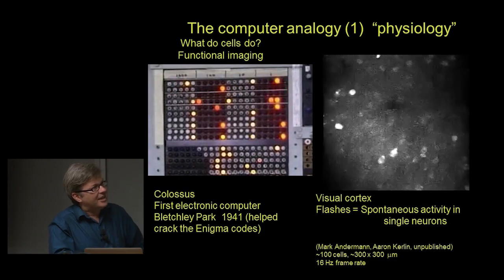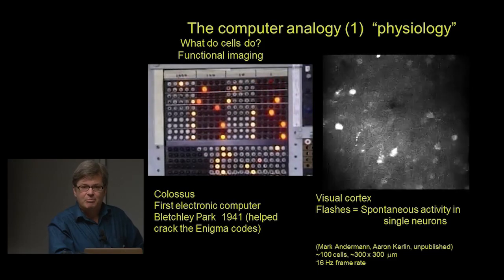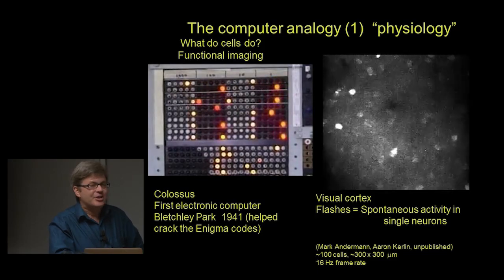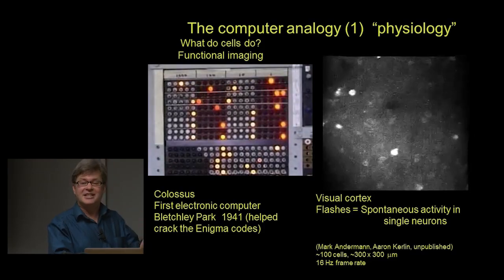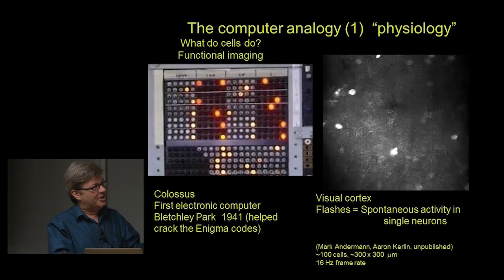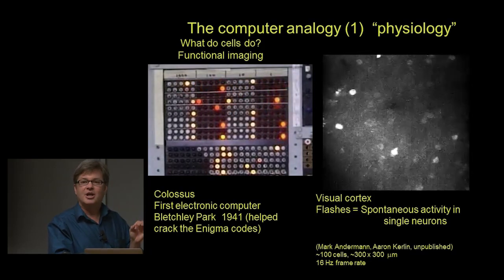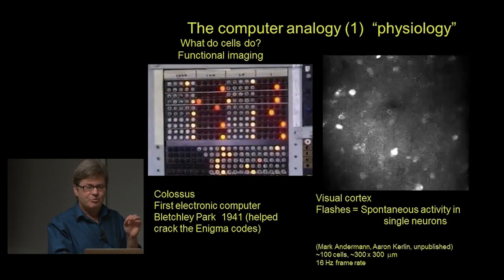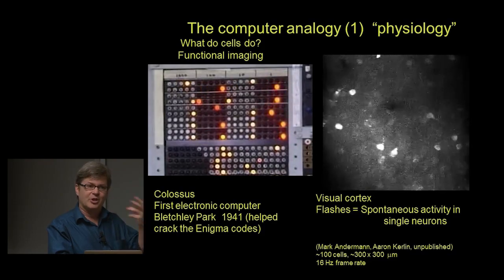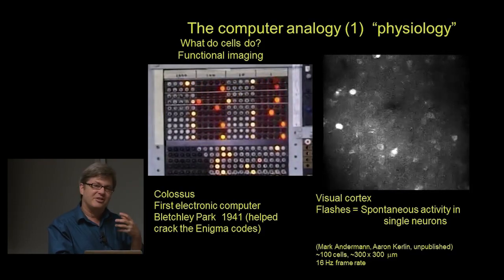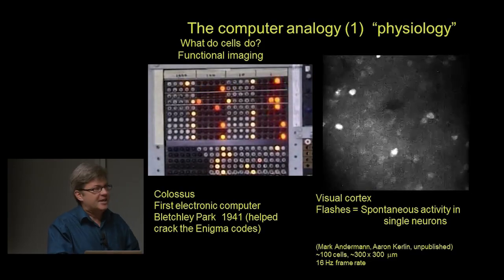It's hard to say what the meaning of each one of these flashes is in the brain, but it's hard to say that you could hope to understand neural computation unless you could at least see these flashes. Another way of saying it is, I think to understand cortical computation, it really seems to be necessary to be able to look at all of the components. Whether that's sufficient or not, that's the challenge of the coming decades.